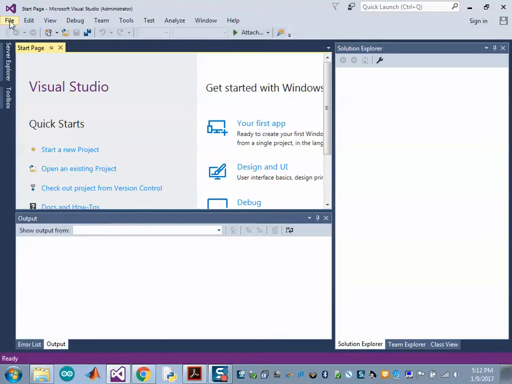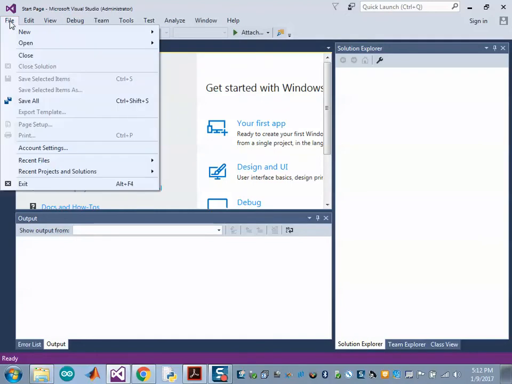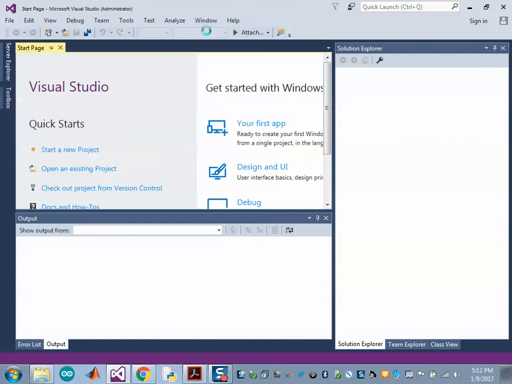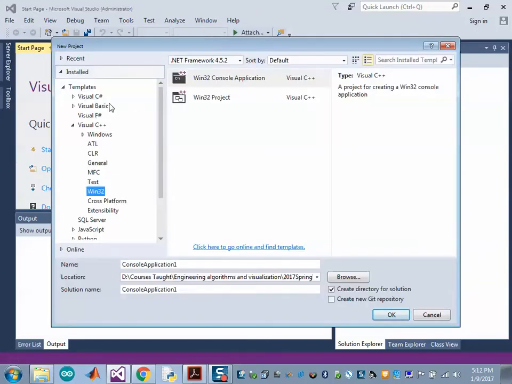So what I like to do to create a new project, when I'm in Visual Studio, I'll go to New Project, and there's all sorts of different ways you can create projects. Visual Studio is an immense program and it can do all sorts of different things, much more advanced than what we're doing.